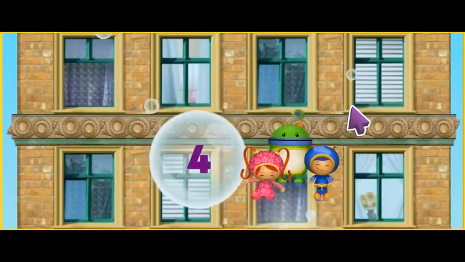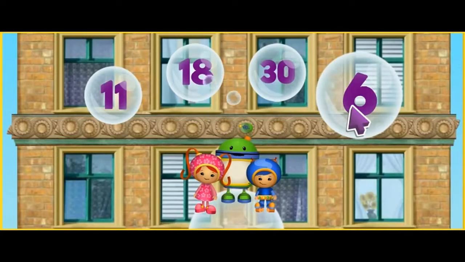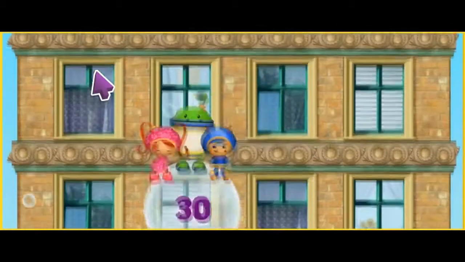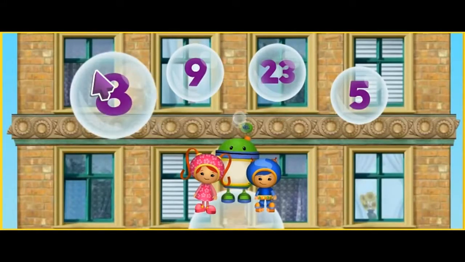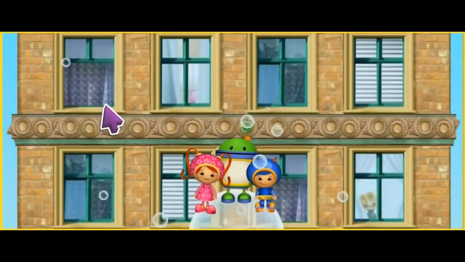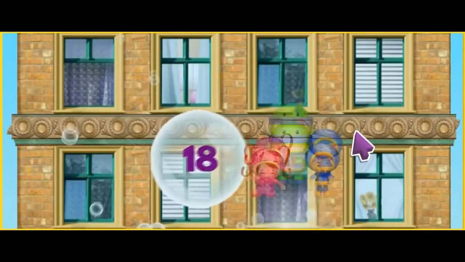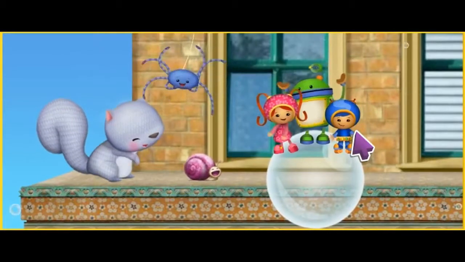Click on the bubble with the number 4. You're right! Let's keep going! Look for the number 30. That's it! Woohoo! Click on the bubble with the number 8. You're a super number whiz! Here we go! Look for the number 18. Good thinking! Oh, great! We made it up the first part of the building! Yes! Umi-rific!